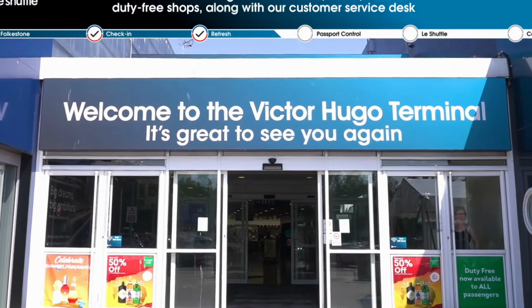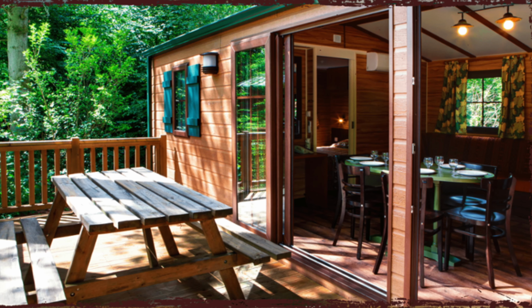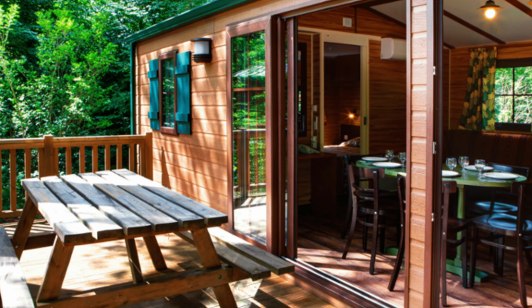Plus, if cost is something on your list that is really important to you, driving also gives you the option of staying at the Davy Crockett Ranch, which is only accessible if you have a car. Plus, it still means that you're staying in an on-site Disney hotel. This ranch does require you to have your own car, as it is a roughly 10-15 minute drive from the ranch to the park, and there is no shuttle service.